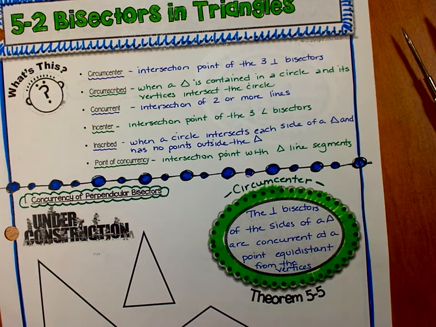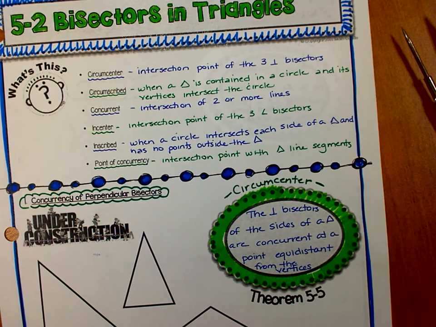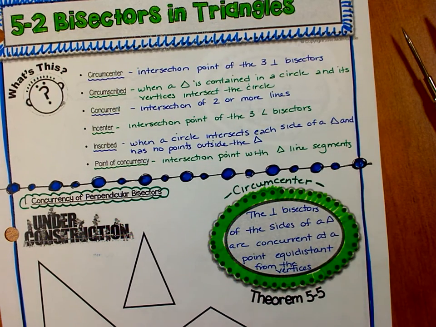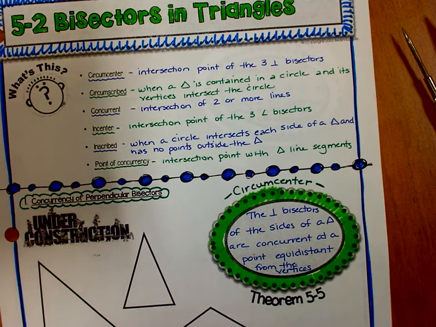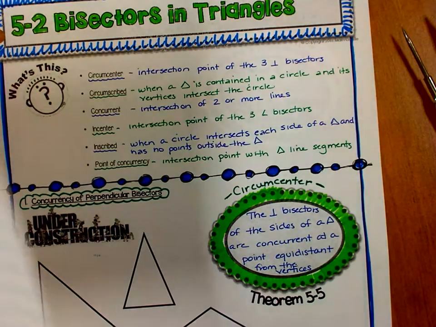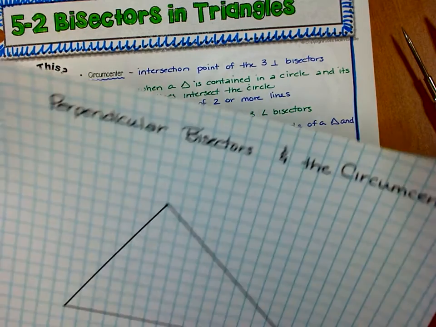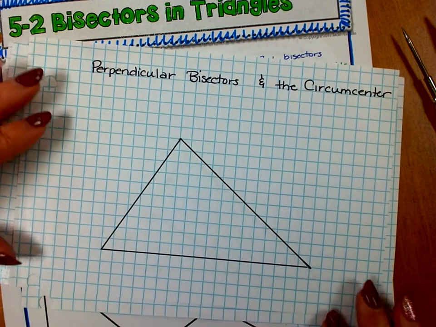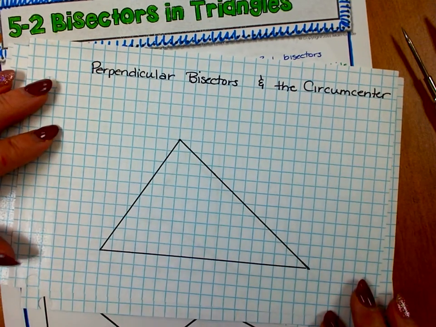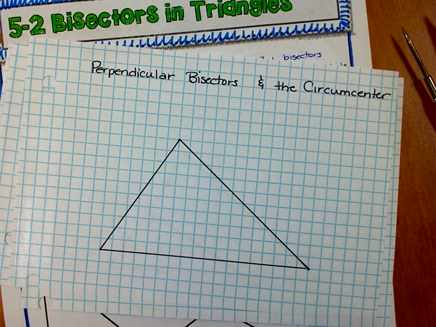Okay, we are going to do some constructions in class later this week, but let me show you how we find the circumcenter, and you can look at how the relationship between the circumcenter and the perpendicular bisectors works. So here we have a triangle, and if we want to find the perpendicular bisectors, the first one's easy because it's going to be perpendicular and through the midpoint.